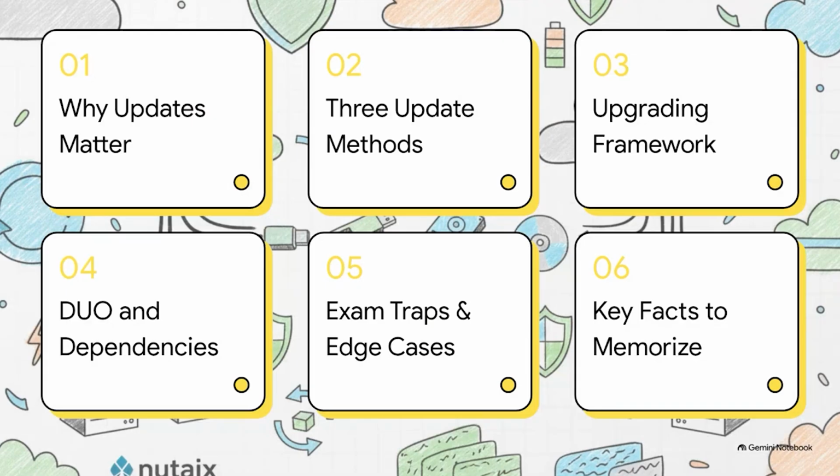Here is our game plan for today. We'll cover why dark site updates matter, walk through 3 specific methods, and dive into upgrading the framework. Then we'll break down Duo and its dependencies, highlight some tricky exam traps and edge cases, and finally, lock in the key facts you need to memorize.